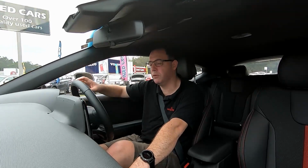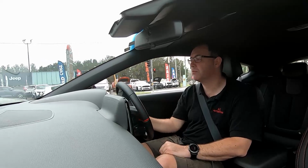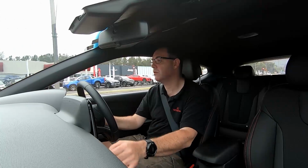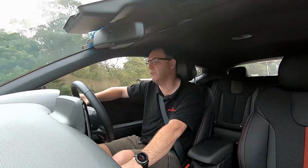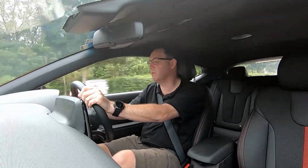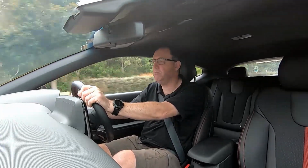Clutch feels very light in the manual. Very short shifter as well, short shift gear stick, which is really nice. Don't have to be looking for where the gears are. Goes in very smoothly, very easily. Seems to drive nice. The vision out the sides, like I said, is a little bit snug, more snug than other cars that I've been in.